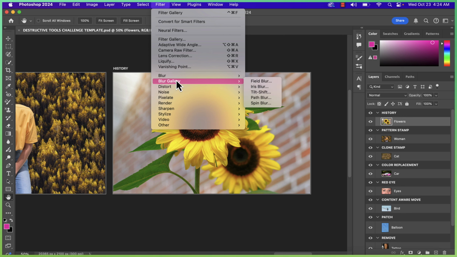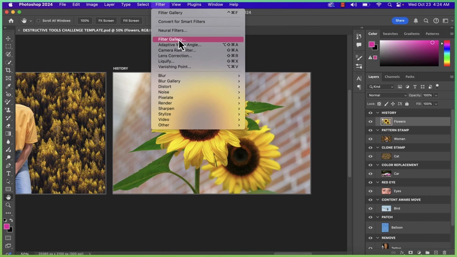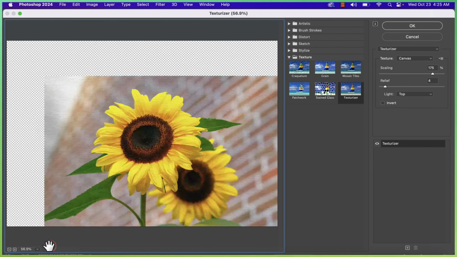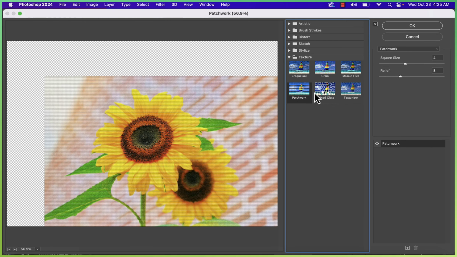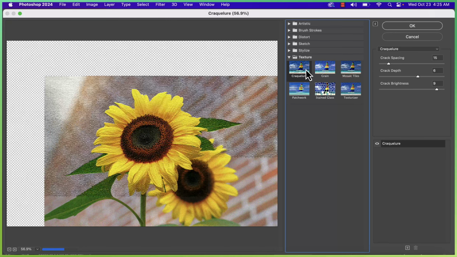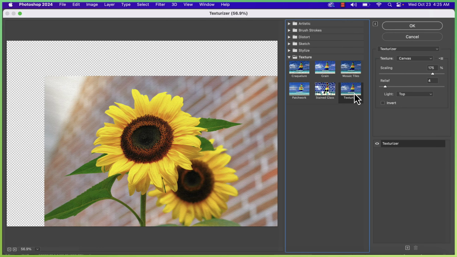We're going to examine what each of these libraries allows you to do to an image. But for now, I'm going to click inside your basic filter gallery. The filter gallery is not wrong by default, it's just a little tacky. It allows you to place very quick and easy edits to an image to make it look kind of like you drew it by hand or that it's textured somehow.